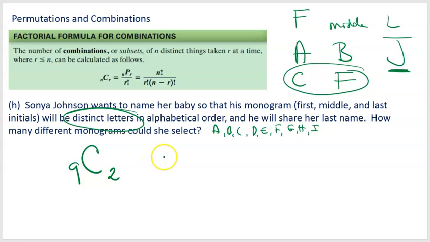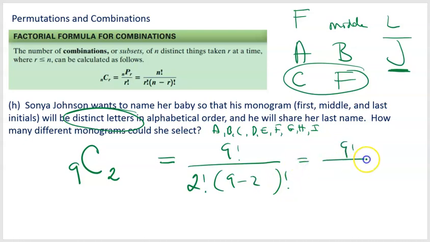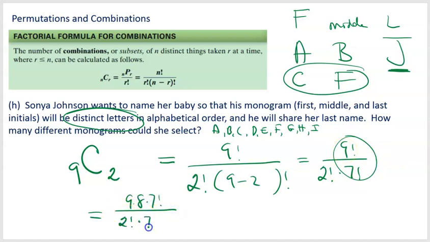So let's do this calculation. We have a combination of 9 choose 2. Remember, the first number goes on the top, 9 factorial. The second number goes on the bottom when you're doing a combination. And then, no matter if it's a permutation or a combination, you subtract the 2. So you get 9 factorial over 2 factorial times 7 factorial. Our next step, if you don't use the combination button in your calculator, would be to write the top one down to the biggest one on the bottom. So you do 9 times 8 times 7 factorial divided by 2 factorial times 7 factorial.